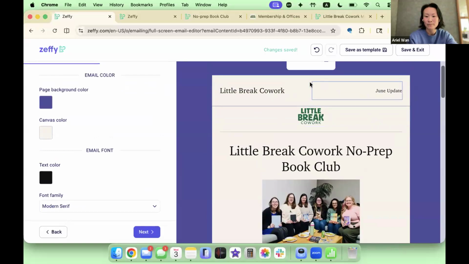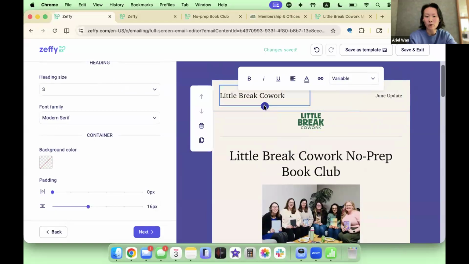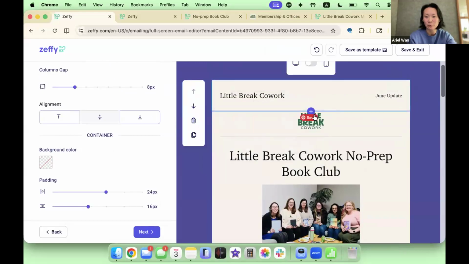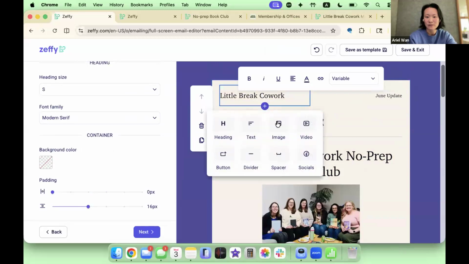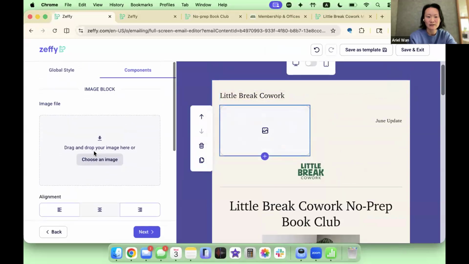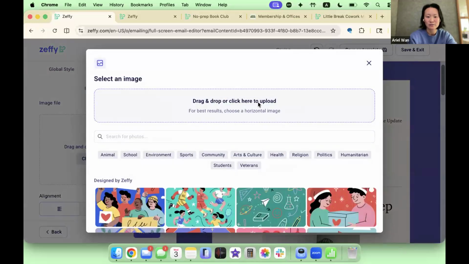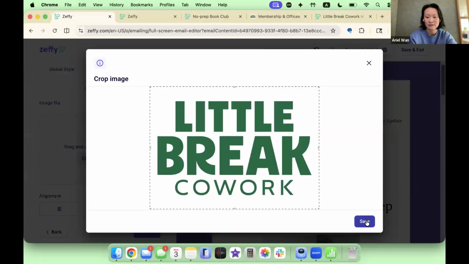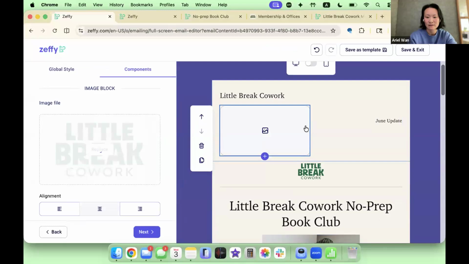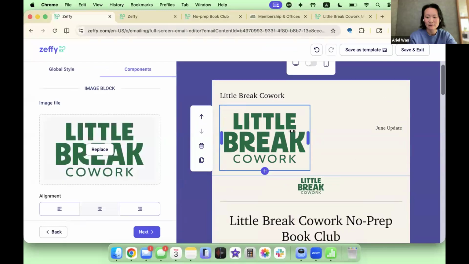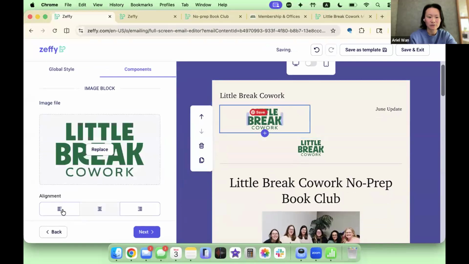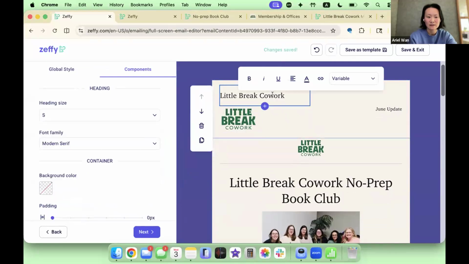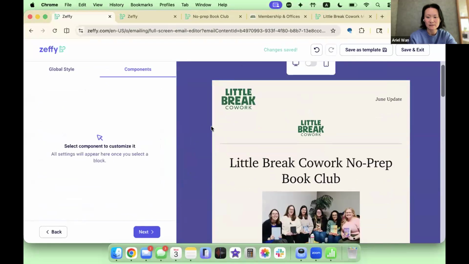Or if you wanted to keep it in this way, we could just do an image here instead. I'll just put it back in there. To left align, then I can delete this.